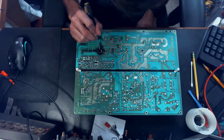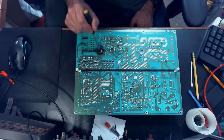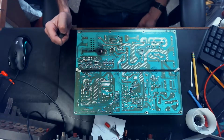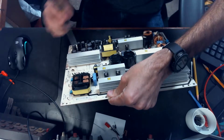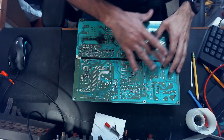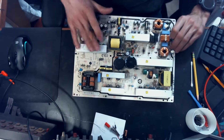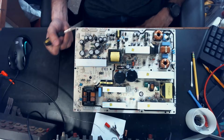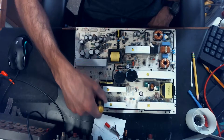of this burned section away, because when these boards burn, this is pretty much like an almost fiberglass kind of material, but when they burn, they become conductive, and we don't want it to be conductive to anywhere else where it might actually cause damage. So we'll just get rid of that section. This looks like just a single-sided board. A lot of these TV power supplies are like that. They're just a single-sided board, which is pretty helpful for us because we don't really have to worry about any traces or anything on the top side.